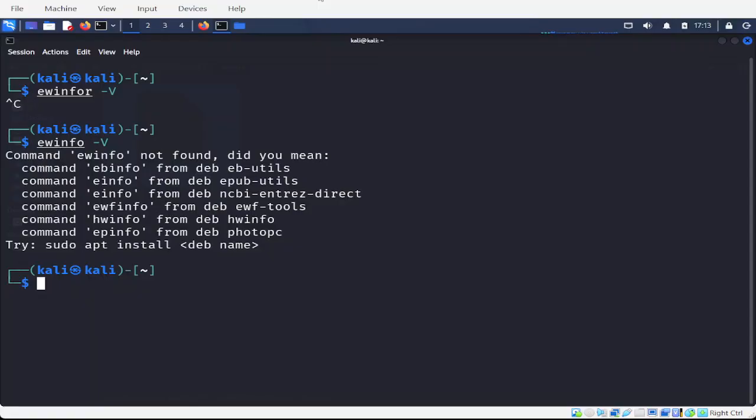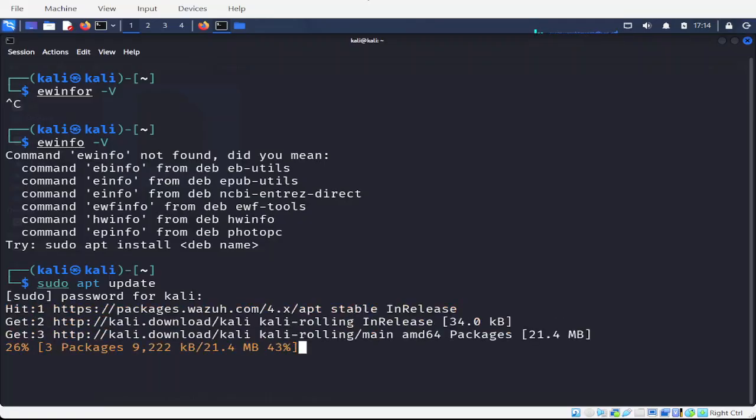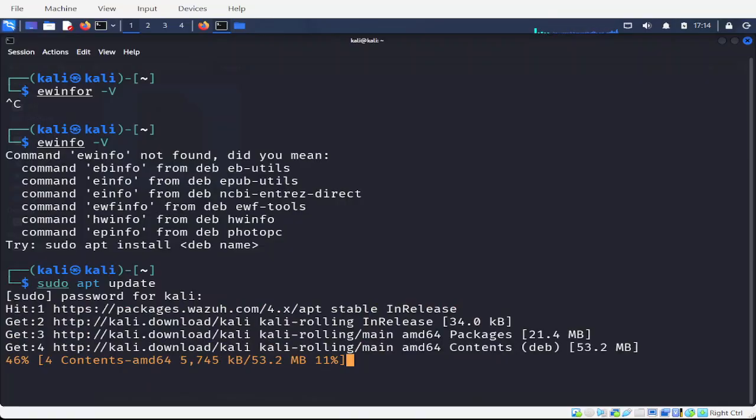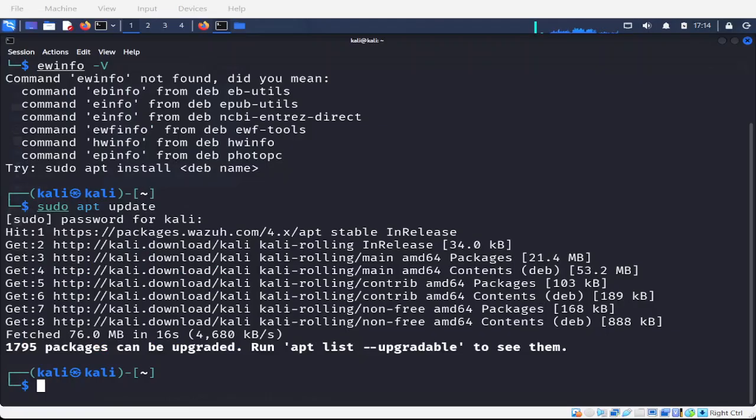If these tools are not present, you can install them. Kernel is updated. Now let's install the tools.